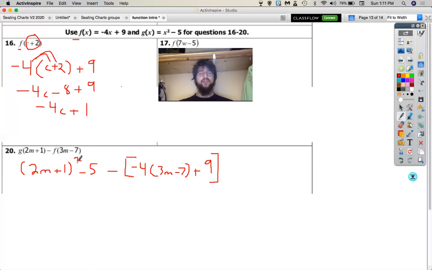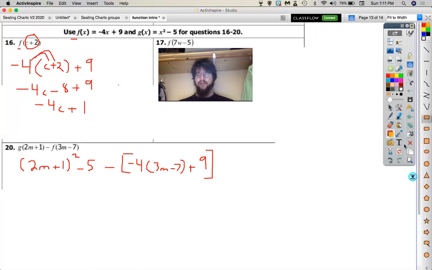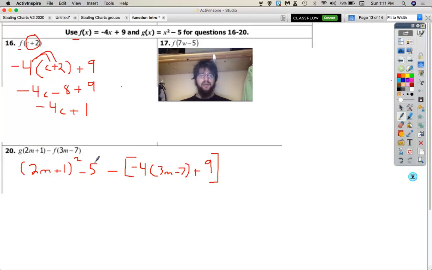What does it mean to square something? It means to multiply it by itself. So I'm going to do that over in this area here for some scratch work because I'm going to run out of room if I try and do it right there. Now in your problem, you could do it down here, that's fine. But I'm going to do it over here so I don't run out of room. So to square something means multiply it by itself. So rewrite it first. Don't try and just do it, rewrite it. So 2m plus 1 times 2m plus 1.